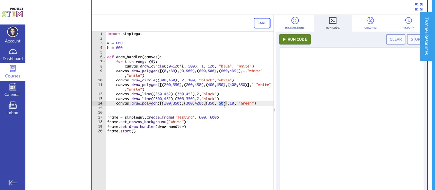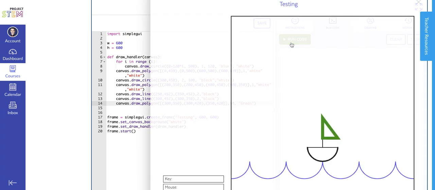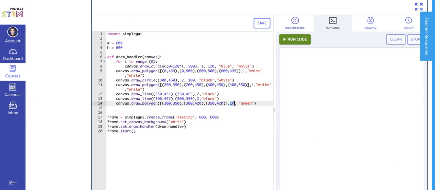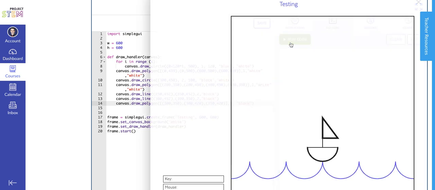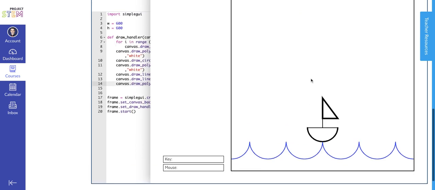The same as the bottom there, along the bottom, so it's kind of a triangle shape. Well, the bottom is 420. Sorry. Okay, let's try it. Hey, oh, but it's green. Oh, maybe a little bit too thick here. Okay, there's my boat.